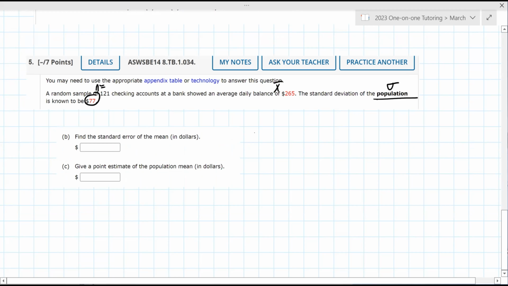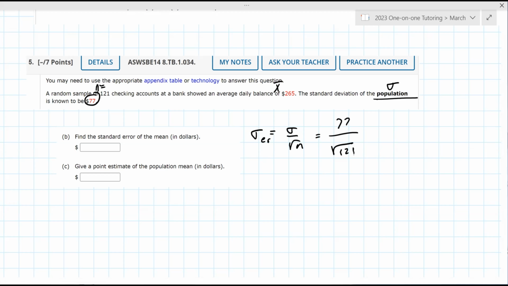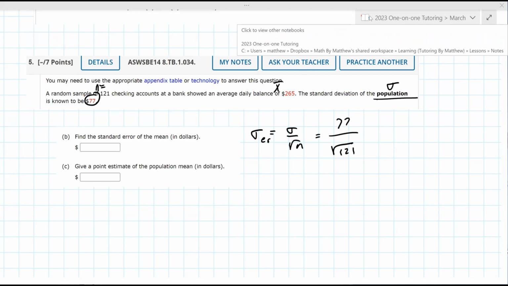All right, so the standard error of the mean is sigma divided by the square root of N. So your value is 77 divided by the square root of 121. All right. So if you got that, you say you got a calculator. Why don't you go ahead and calculate that for us, please? Would it be 77 over 11?